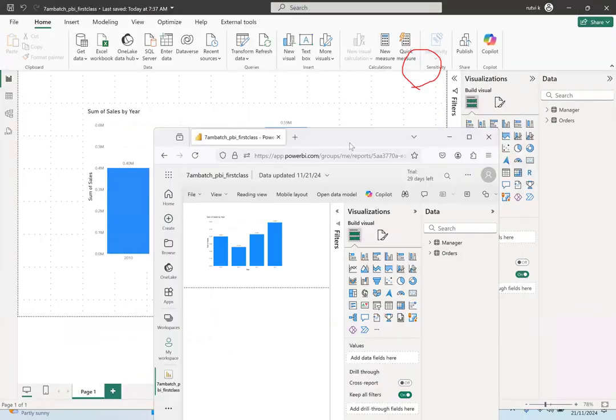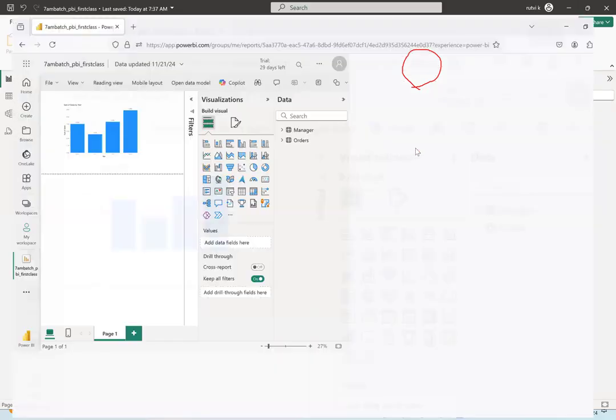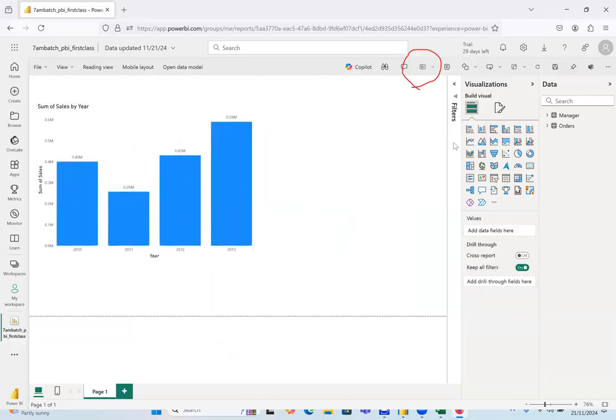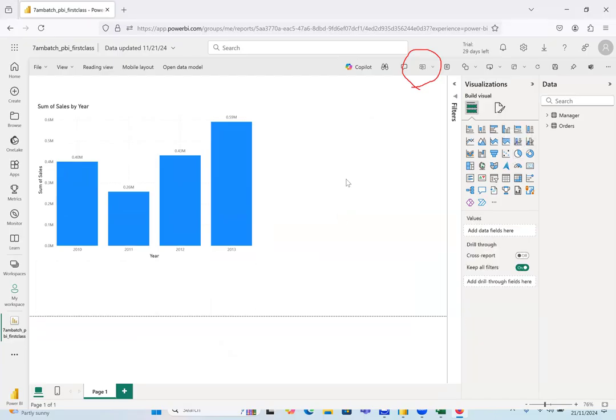See here, your Power BI Service Cloud is like your desktop. You have the visualization pane, here also visualization. You have the data pane, here also data. Filter, everything is the same. If that is the case, why can't I create or generate your reports here only? I can do that. Now, basically, I can add something called a pie chart visualization. Whenever you are adding a visualization, be sure to please select your canvas.